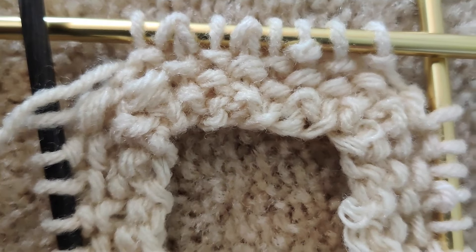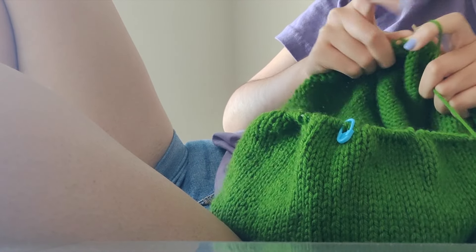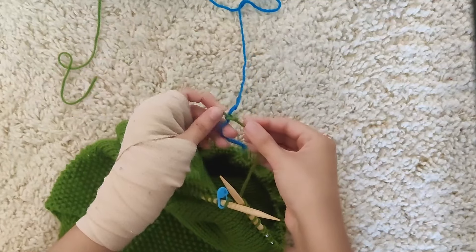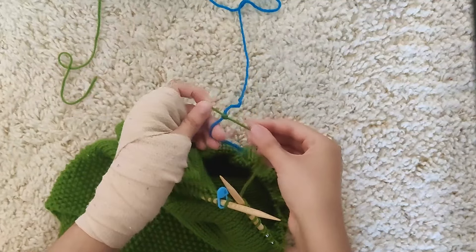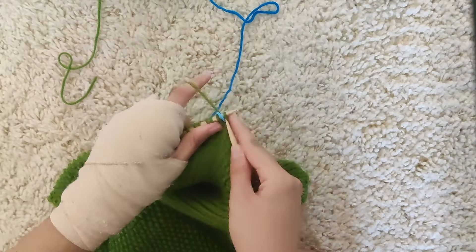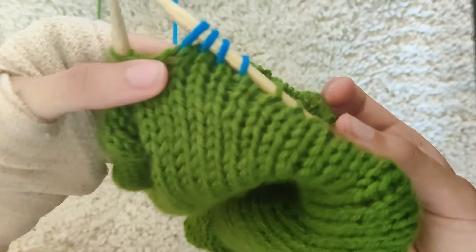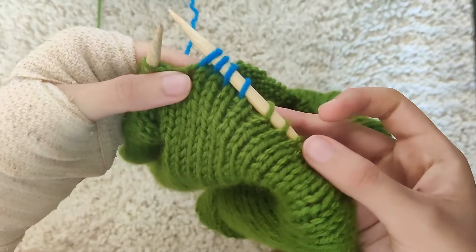For the body of the sweater, I decrease the stitch by knitting two stitches together, then switch from the seed stitch to knitting up in stockinette stitch. Stockinette is just a knit stitch over and over again. This part is kind of a pain because it doesn't seem like you're getting anywhere, but just keep with it and all of a sudden you're there. In the middle of my stockinette, I swapped from green to a blue yarn for the sky. To do the color change, I just tied a normal knot between the two colors and kept knitting. I had 46 rows of stockinette in green before the color swap, then continued up in stockinette with blue until I hit under my armpits.